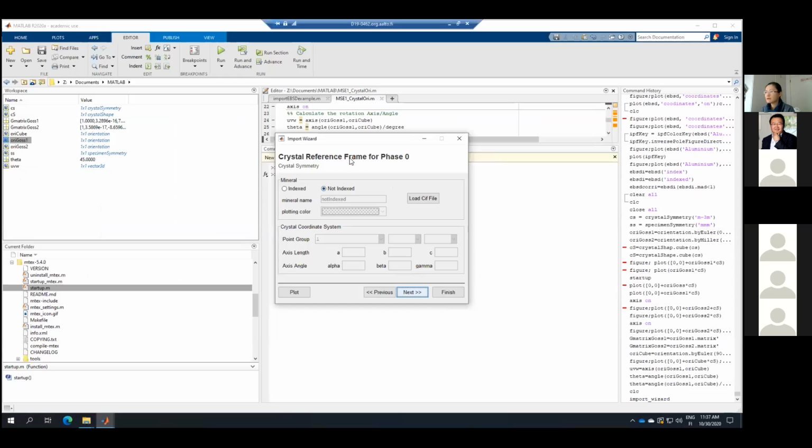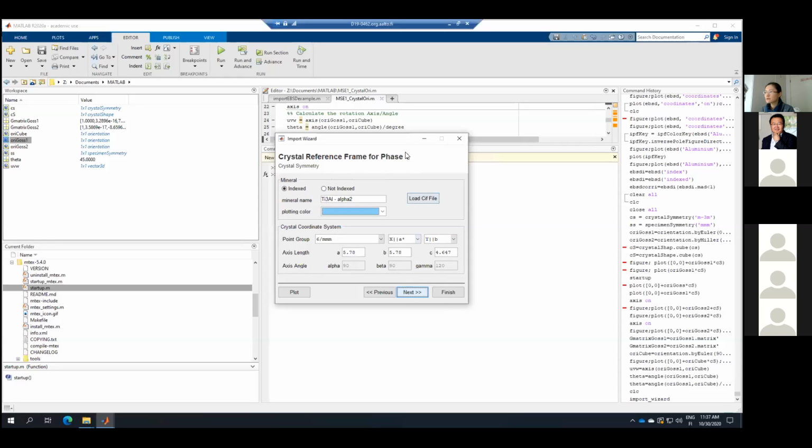Like here, the first phase is generally the non-indexed points. As we have explained before, the Kikuchi pattern is measured point by point. For some points, if your lattice distortion is so large, like in the grain boundary area, it cannot be indexed with one crystal orientation, so it will be marked as non-indexed. So phase 0 is non-indexed.